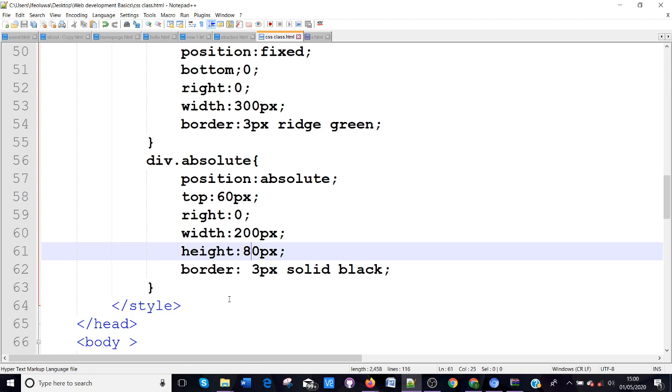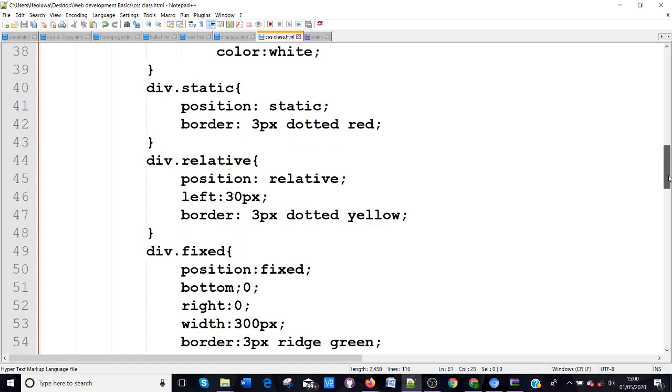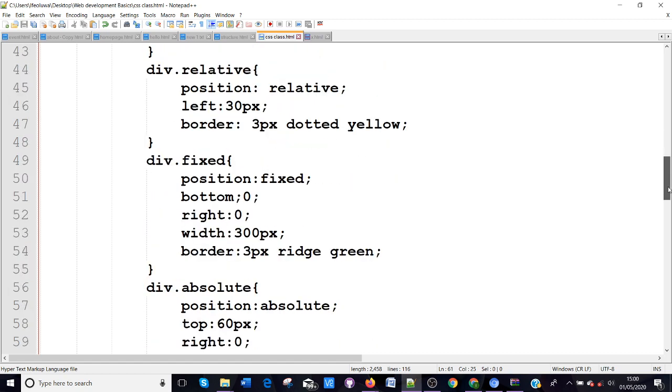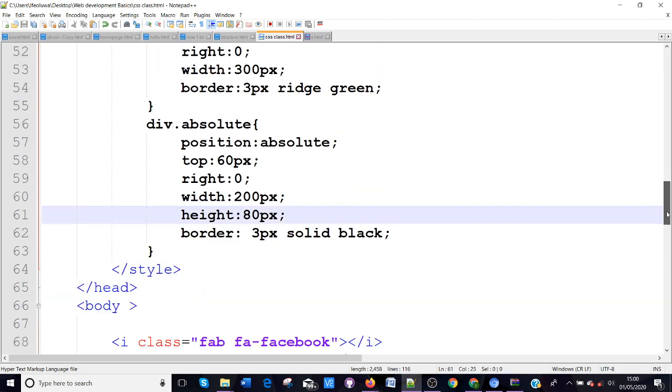Remember, I didn't specify the height for this one. Is that the last one? No, I believe we have one. Yeah, 1, 2, 3. Yeah, last one, sticky.